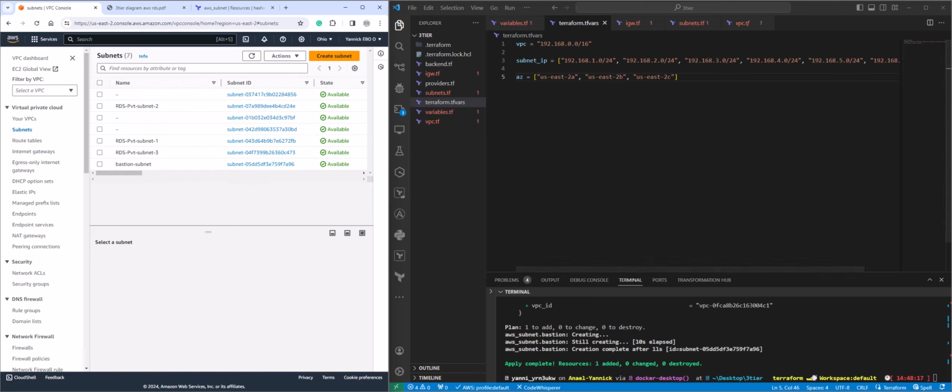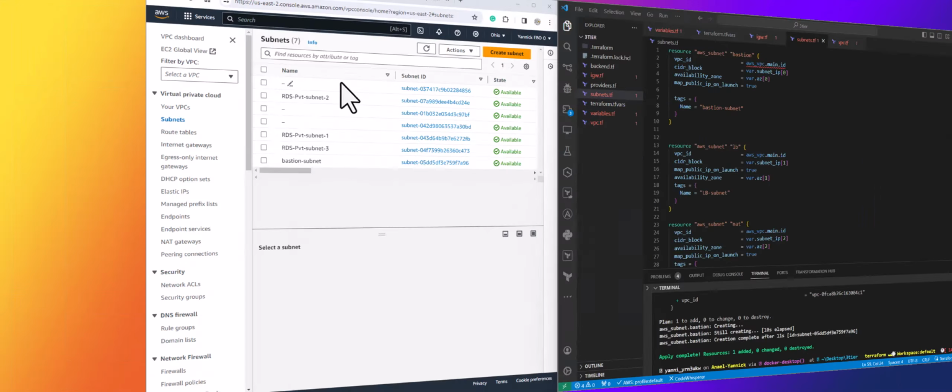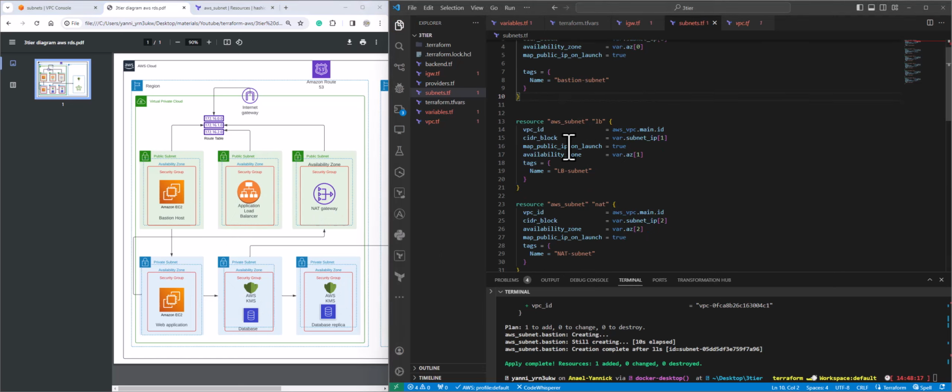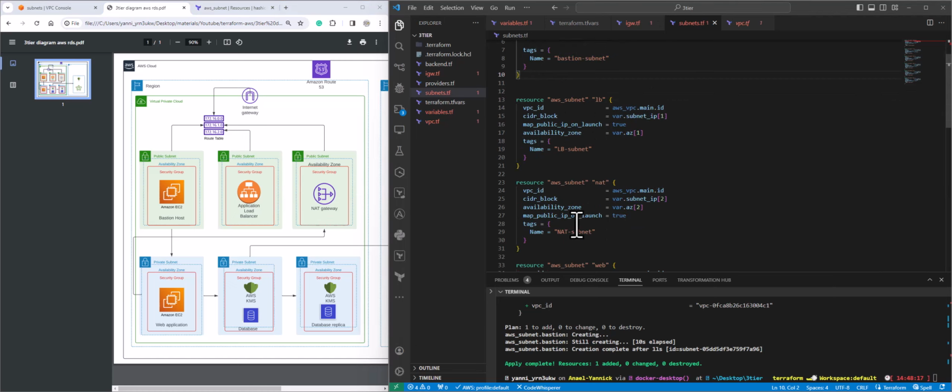So now we're going to create the next one, and I'm going to do pretty much the same thing. I'm going to pause the video and come back when I'm done with all the other subnets. So what I did is that after creating this one, I created 1, 2, 3, 4, 5 more subnets, right? The second subnet was the load balancer that is created right here.